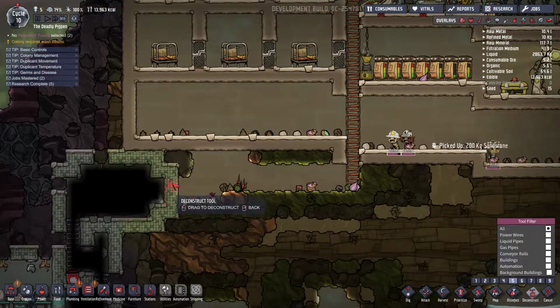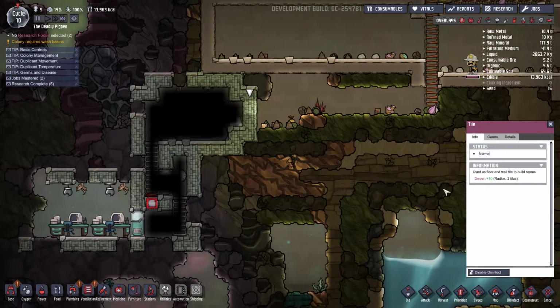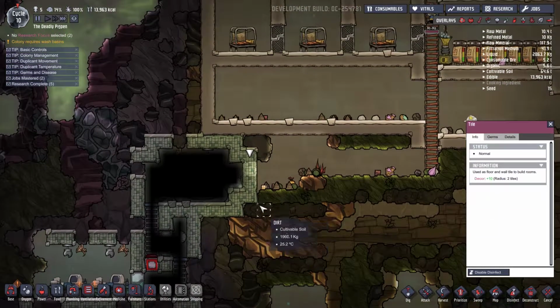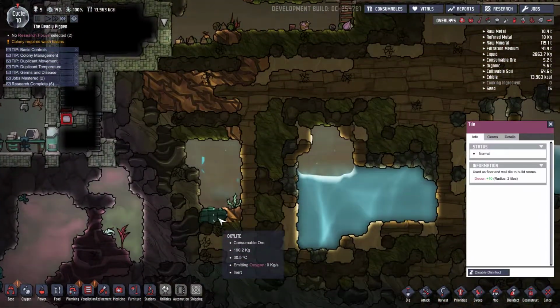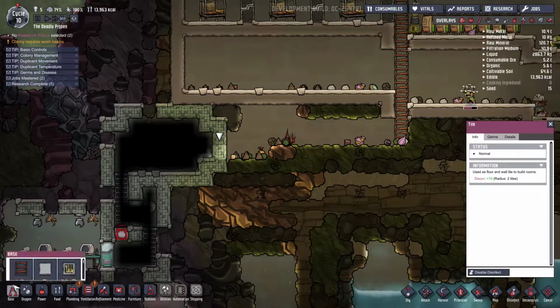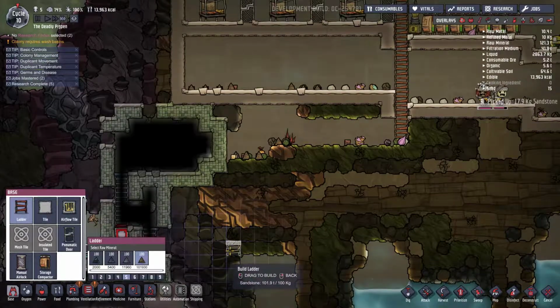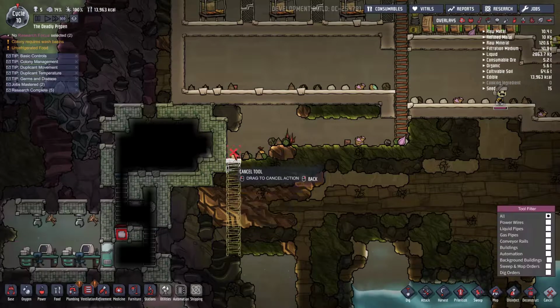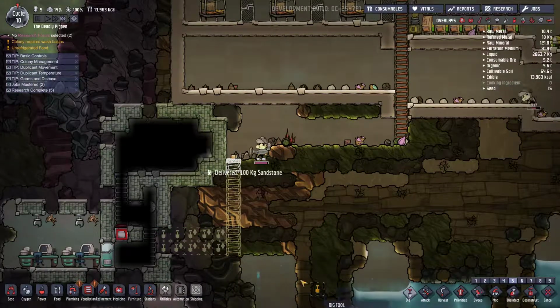So, this is indestructible, is it? That is largely unfortunate. What can we do about that then? Is there no way in? I guess we'll have to go down here, perhaps? Sure. Alright then. We'll take the convoluted route. Yeah. Let's see what's in there.